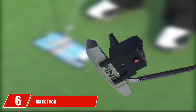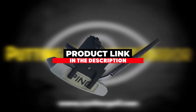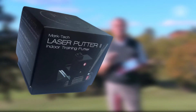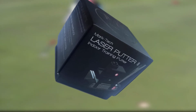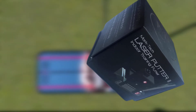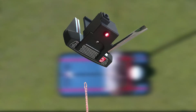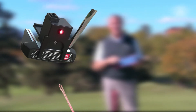The number 6 position is held by MarkTek. If you mostly struggle with your alignment, then the laser training aid from MarkTek may be helpful for you to make the necessary corrections. It casts a straight laser line from the casing which is mountable on the top of your putter and gives you immediate feedback as to where your putter face is pointing. It is easily mountable with a patented spring-loaded pressure pin to keep it in place. The weight of the laser head is only 5.9 ounces, so you shouldn't have to worry about it creating misleading muscle memory. Designed primarily for indoor use, so taking it to the course and hoping to have your laser help you out on the green is unrealistic. But for around the house, it works pretty well.